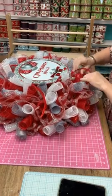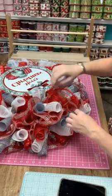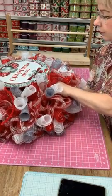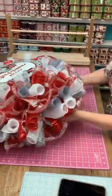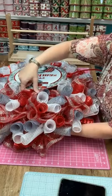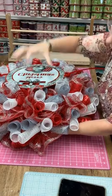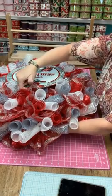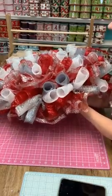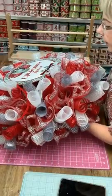All right, now I'm going to go straight down right where I attached that chenille stem to my sign. Okay. I'm going to lift underneath, go straight down. I'm holding that chenille stem with this other hand now. Now I'm going to pull on that chenille stem, but I'm putting my finger right underneath that sign while I'm pulling on that so I don't sink my sign into the wreath, okay? But I want that looseness off of that chenille stem so that when I tie it off, it's not going to shift on me. I hope that makes sense, friends.